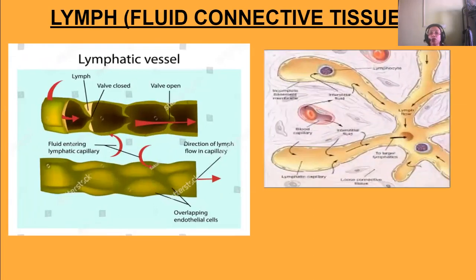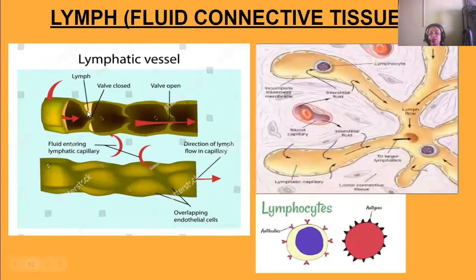Next we come to the lymph vessels. How do they look? See, these are the lymph vessels. This is the lymph node. There are the walls which are open, and the lymph fluid flows this way, opening the wall, which will push down, and this will move in this way.